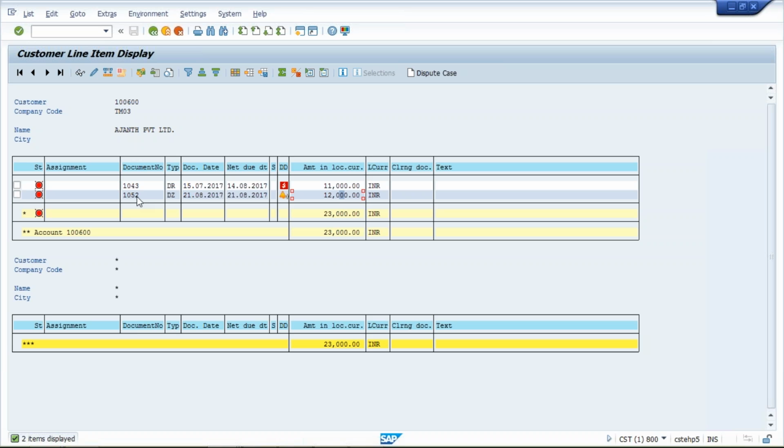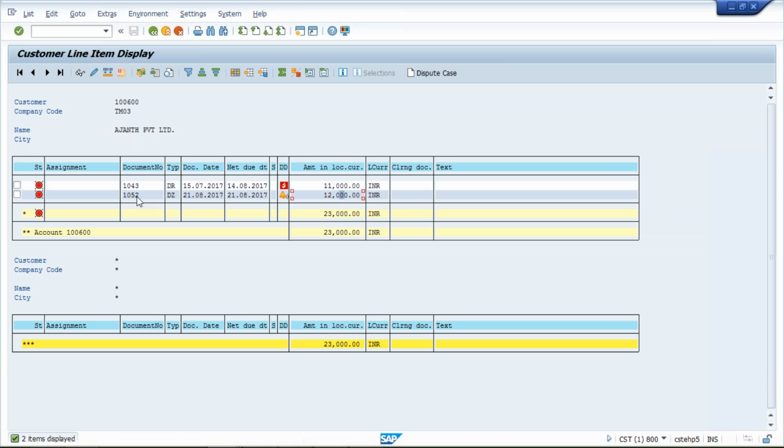So the major difference between partial payment and residual payment is that in partial payment, whatever partial payments we receive against a certain invoice, all those partial payments will be shown by the system as open items until we receive the final payment. Once we receive the final payment, all the line items are cleared at a time.